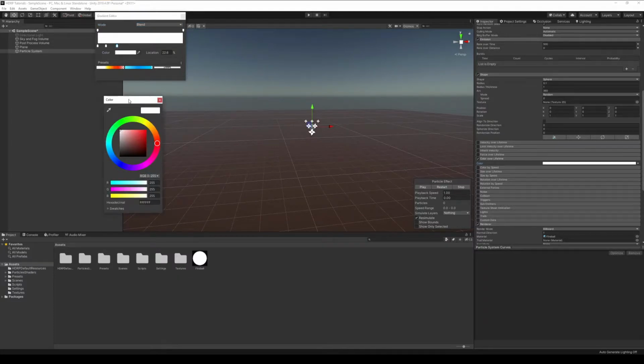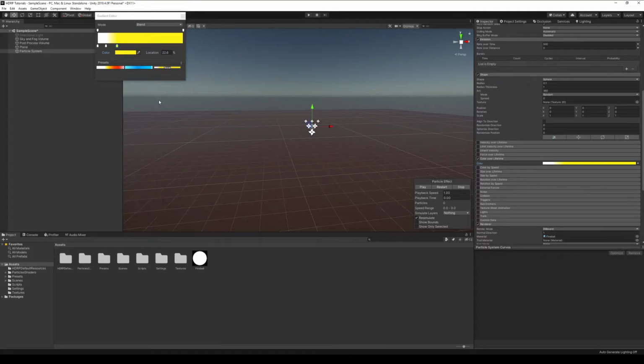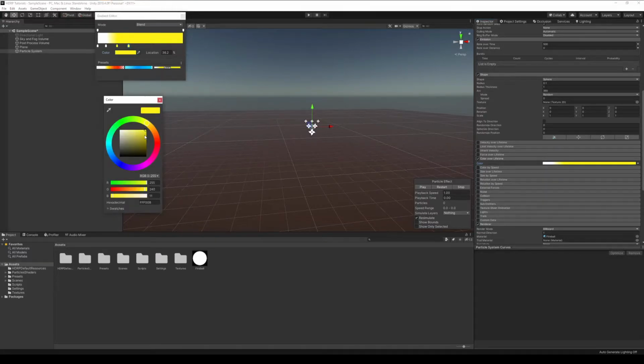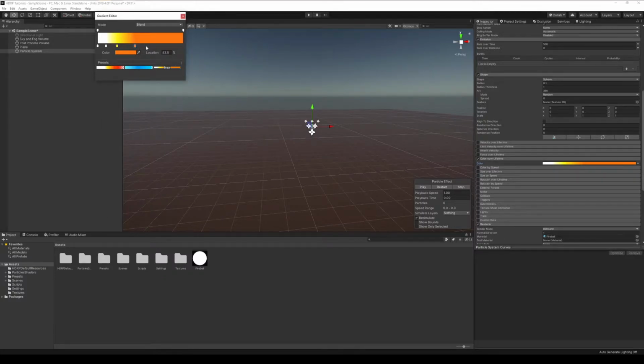If you click on the color here, you can select the color. We'll go for a kind of bright yellow as our first initial color. Afterwards, let's create another one. This one being more of an orange, and we want to transition into a red.